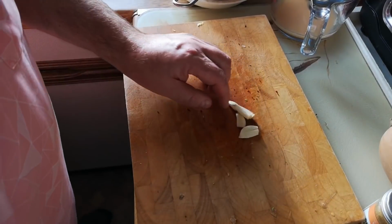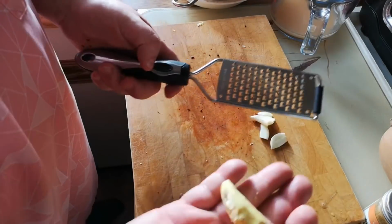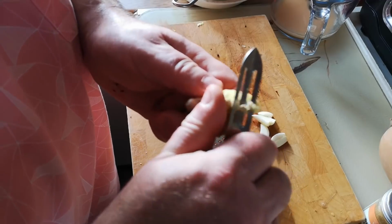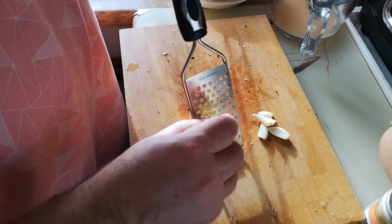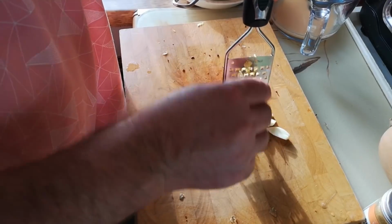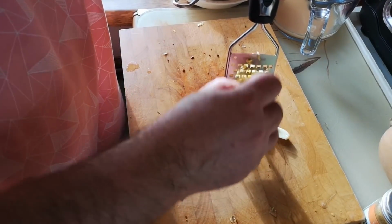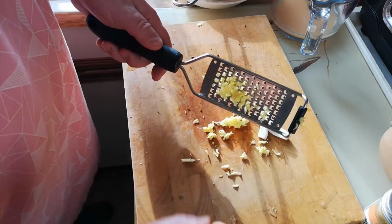So I've got some tiny little cloves of garlic here, and it's really just an excuse to use up the small cloves out of the bulb. But I thought a little bit of ginger might go in here as well. So I've got a tiny piece of root ginger here. It's a tiny little oddment actually. It's almost impossible to peel, it's so small. But I'm just going to grate a little bit of that on there as well. I think we'll try ginger with the lentils. I think that's going to work. Nearly grated my finger there, but managed to avoid it at the last minute.